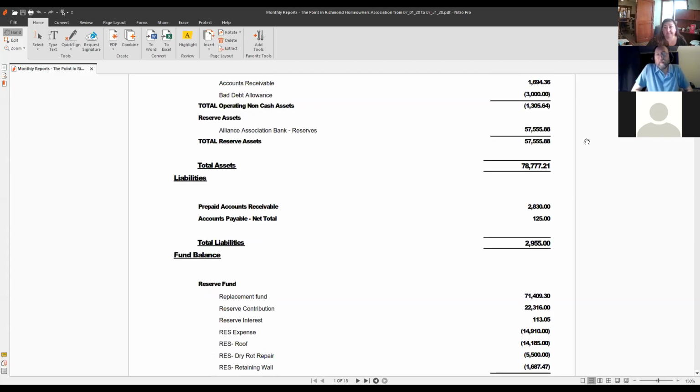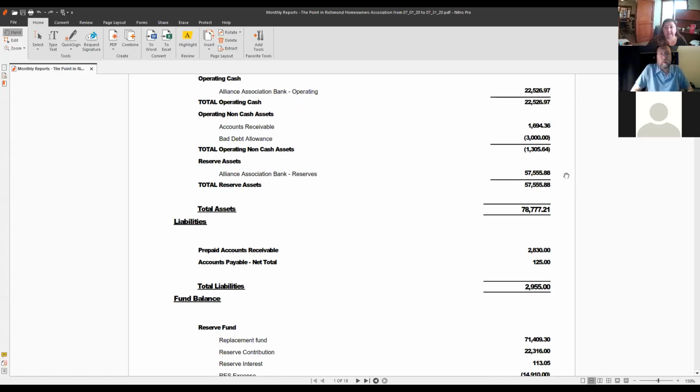Exactly. Okay. Yep. So your next asset is your reserve cash. So your reserve with Alliance Bank or whatever bank you have. Sometimes there's investments down here for CDs or an ICS account. An ICS account is basically like a CD, but it's actually cash that's available at any time that's just placed with another bank. So we try to keep all the balances below $250,000 with a combined balance. So if you had operating and reserves that combined add more than $250,000, we will automatically open an ICS account, although I encourage every manager to always look at these balances and come up with an investment plan.